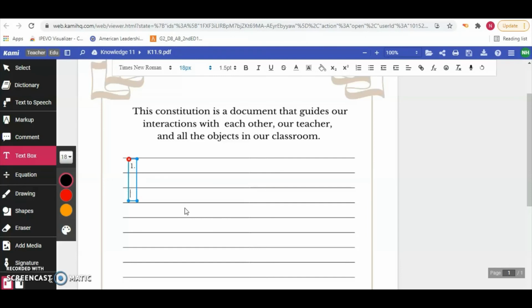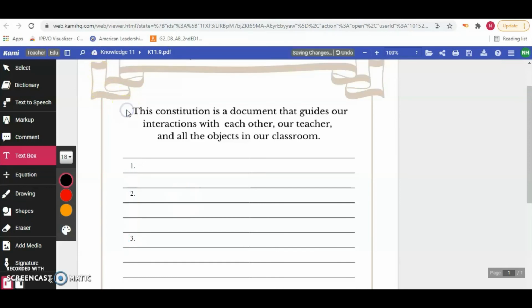So we'll space these out a little bit. At least 3. You can propose more amendments. To propose an amendment means to suggest. You can propose more than 3 amendments, but I want you to see if you can think of at least 3 new rules that you would like to see added to your classroom constitution.